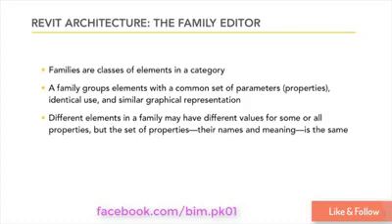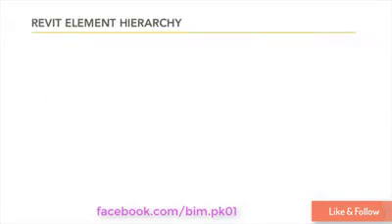We're going to start with that, and now we're going to talk about how that definition or how the concept of family fits into the broader hierarchy of the software. So at the top of that hierarchy, we have categories. Categories are also built into the software. They're fixed and pre-built. You and I can't actually change the categories in any way or add categories. They include things like walls or doors or roofs or stairs or pipes or ducts if we were talking about MEP, or beams and columns if we were talking about structure. So there's a broad list of categories that we have to choose from.